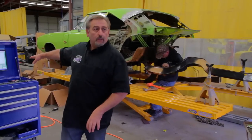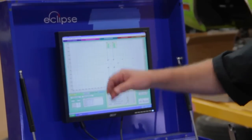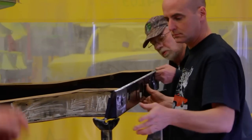We have an electronic measuring system by Eclipse. It allows me to measure within a millimeter exactly where a frame rail, exactly where a panel goes. So I know that the car is geometrically square. We can record that data, and then we can use it on the next car.